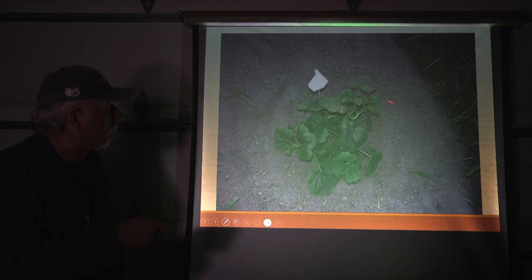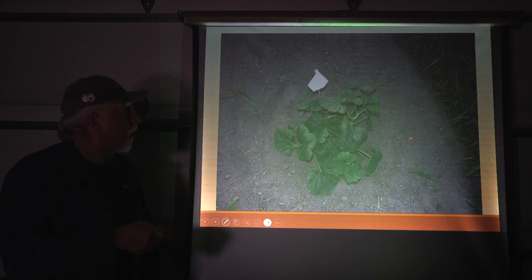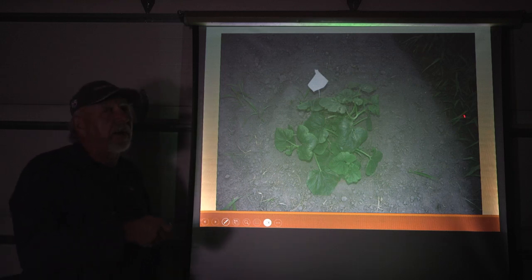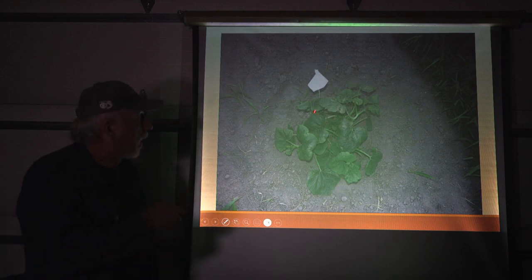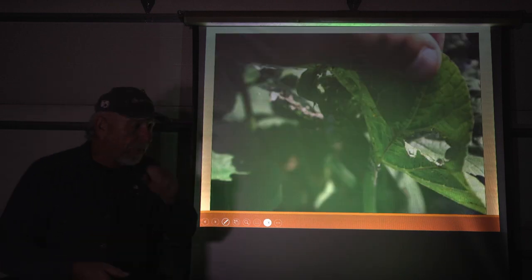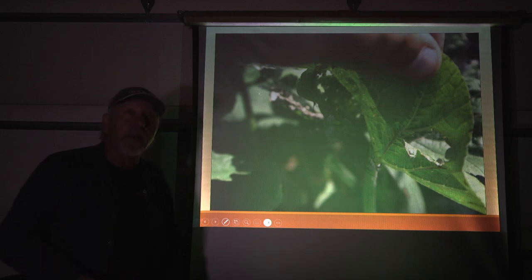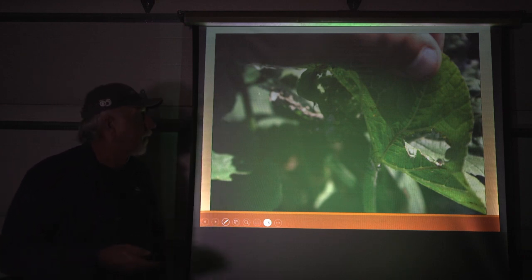This is a squash plant planted out in the field. We did an alley cropping approach — we put in an oats strip, then rototilled a spot and planted squash. That gave a spot for the natural pollinators and the beneficial bugs, though we did have some challenges with bad bugs. Here's a squash plant about two to three weeks after being transplanted. One of our biggest nemeses is squash bugs — the little striped yellow and black beetle — that's the biggest one we fight, though there were quite a few different ones.